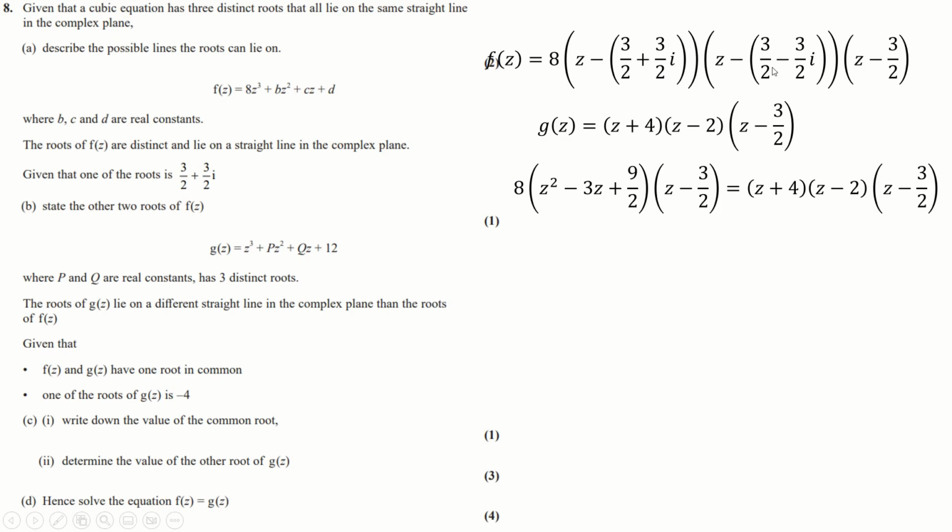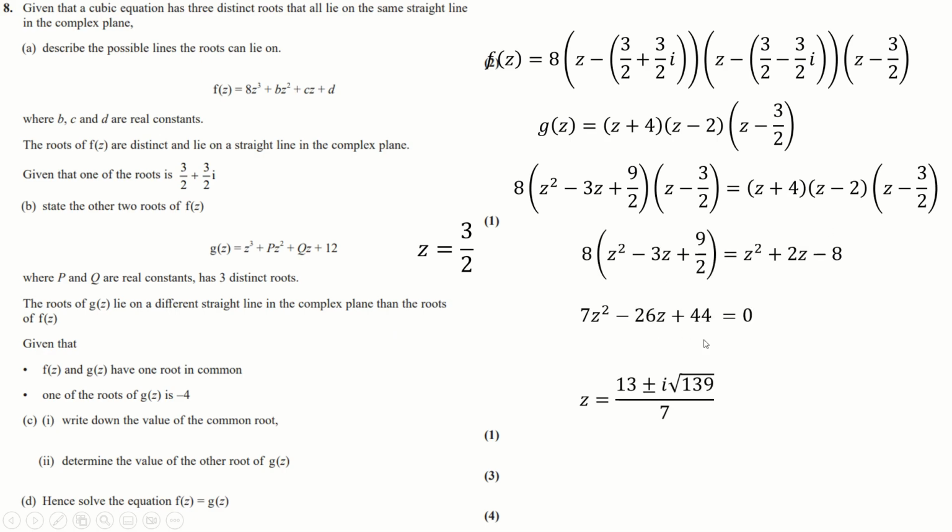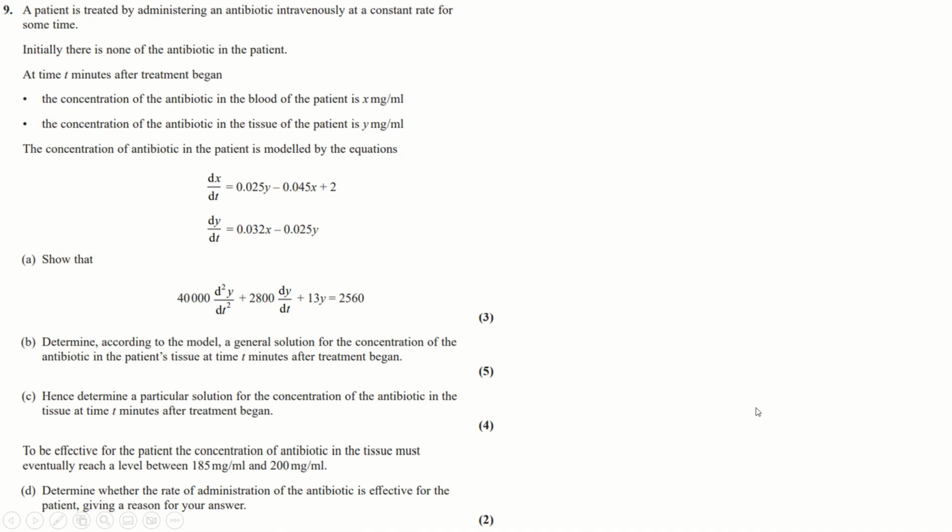It's always easy to multiply out the 2 brackets that have conjugate roots here, because the roots always behave nicely, so you can just do it on the calculator maybe if you're feeling lazy. Of course, you can divide by z minus 3 over 2, as long as you say z equals 3 over 2 is a solution to this equation, which they already told us because they had 1 root in common. But now you can get rid of it, expand this out, do some more expanding, and solve this, and you get the other 2 roots there. And we'll be done with question 8.